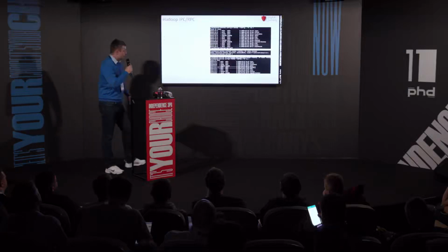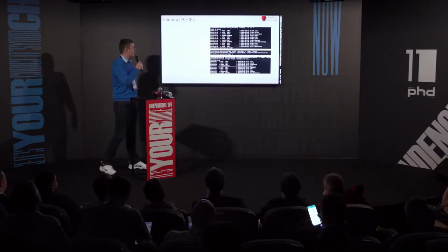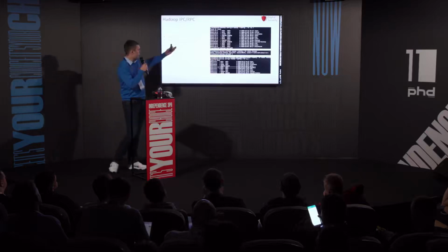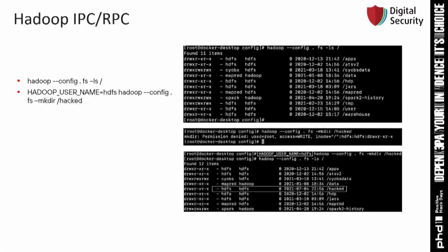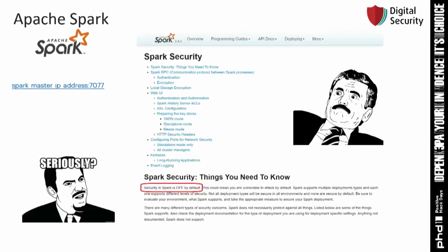So we feed our config files to Hadoop. With the Hadoop config, we list this directory. We try to create a folder named hacked. A trivial message appears on the screen: permission denied. But it's simple to change that. So it seems like we can export it. And voila, we have the opportunity to work with the file system, change the data and do whatever criminal things we want to do.